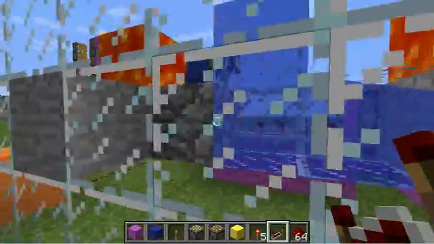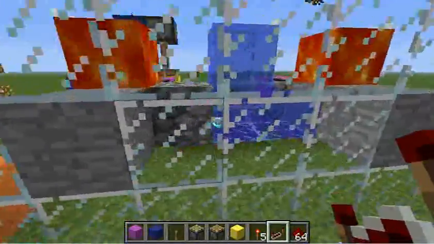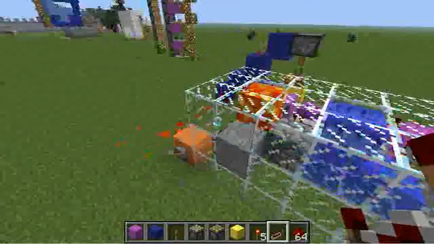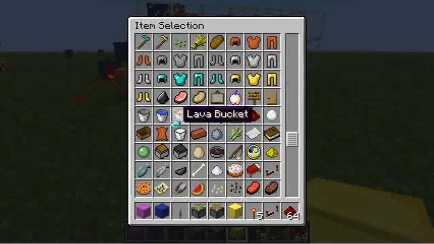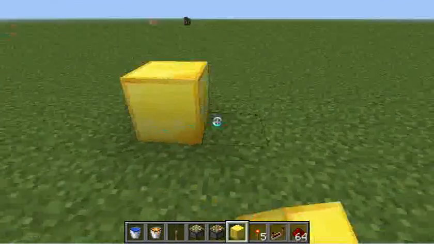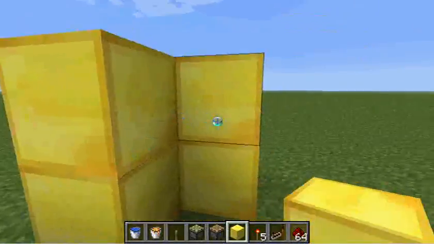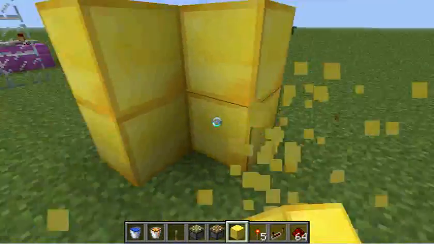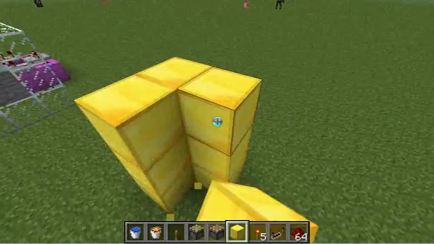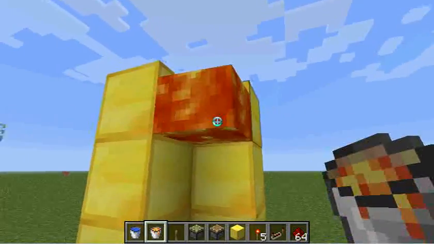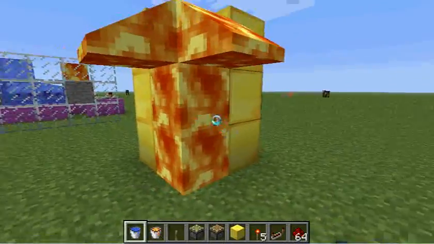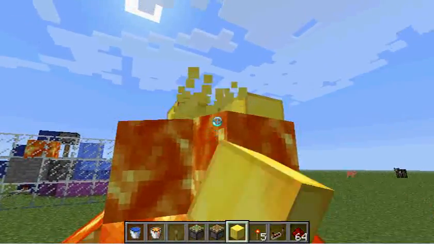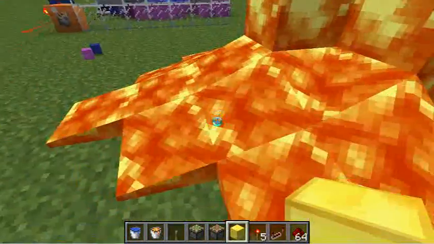Let's go ahead and talk about why this is happening. What happens is when you place your lava and your water, they operate in ticks, so to speak, as to their expansion. So if I grab some lava and some water, we'll make a little channel for it. If I drop lava here, there it goes. There it goes again. See how it did that? There's a couple seconds in between each expansion of it.